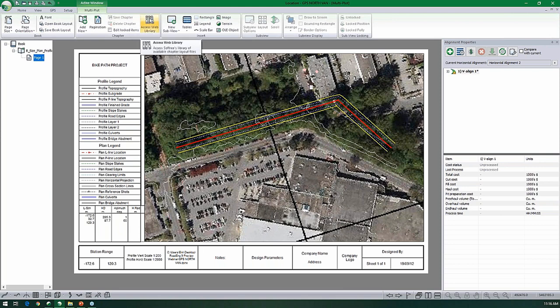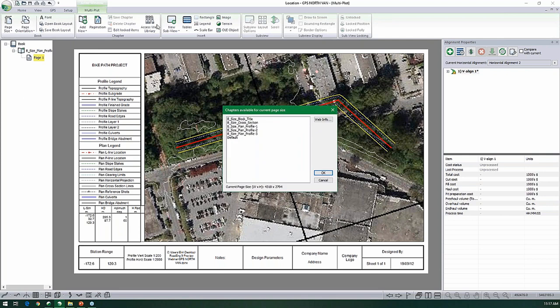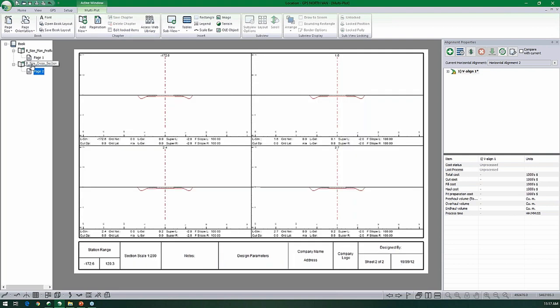A couple other things that we've done, we now have an e-library. So the e-library looks at what your current page size is, and you set that one up over here. And it has some default layouts available for download. So here we could go, and if we wanted to add a cross-section, for example, you could add a pre-made cross-section layout. We're going to be continuing to add to this library as we can, so it's something that makes it really easy. If you need to do a quick design, you can grab some default layouts in your page size.